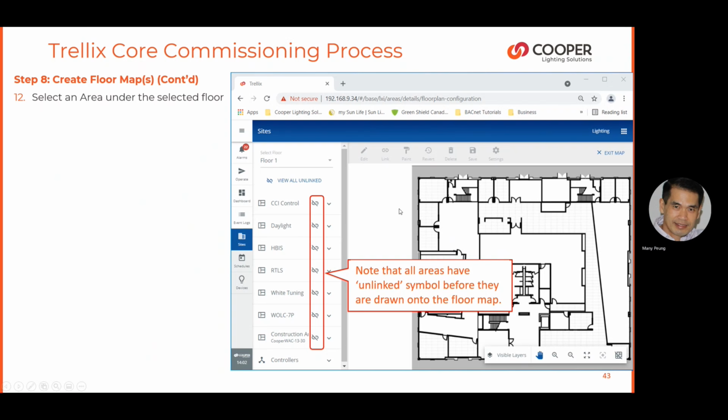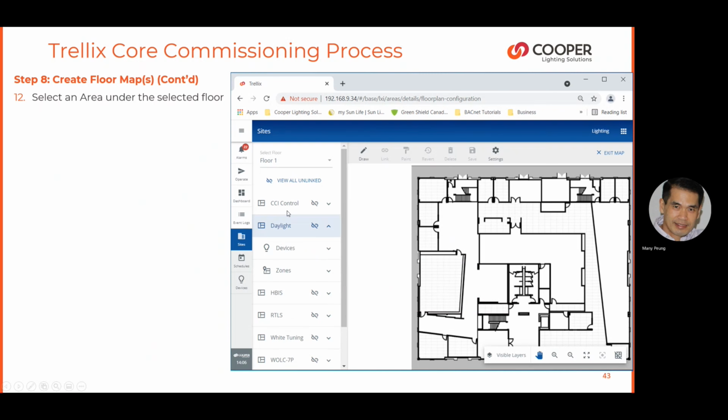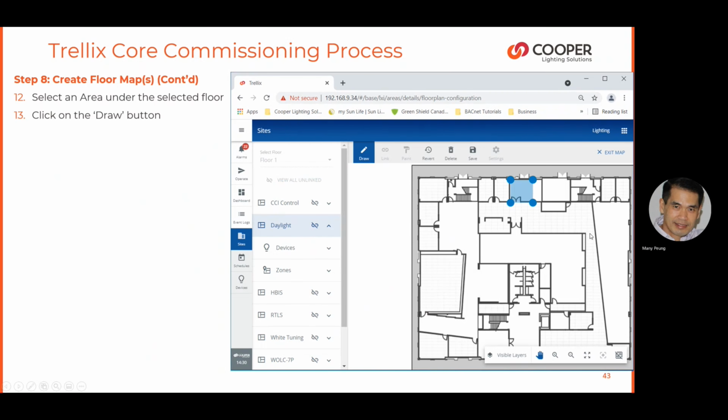Now, I have to select an area so that I can start drawing it on the floor plan. As soon as I select the area, you see that the Draw button is available. So I click on the Draw button, and then click on the location on the floor map to start drawing.